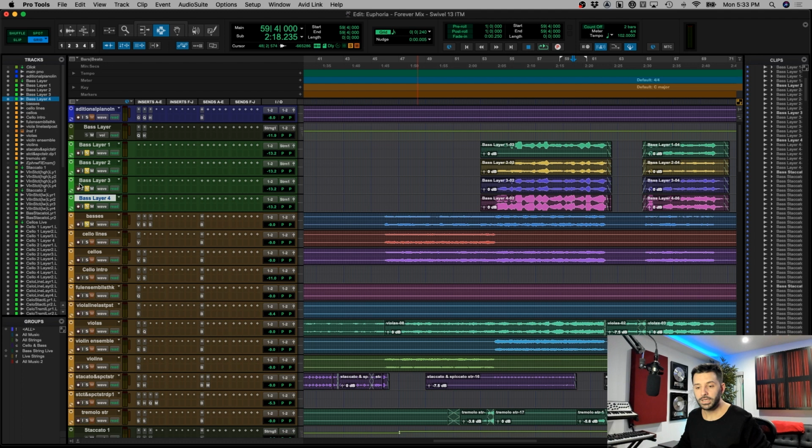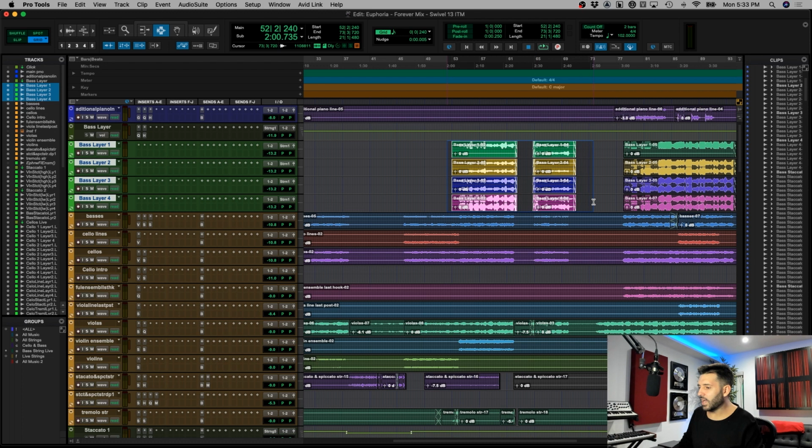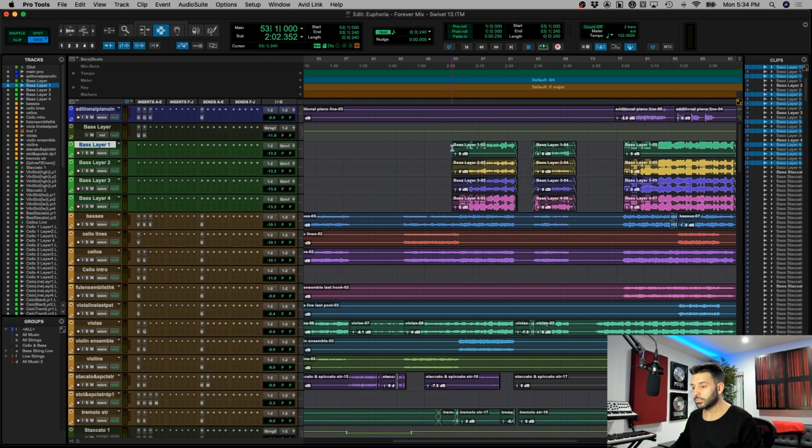Okay, so moving on. The reason that these live basses are here, by the way, is because when I mix, I like to start with the main instrument and then the basses and then everything else. Bass needs to glue to the piano, and then I can build everything else on top of that.